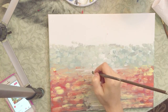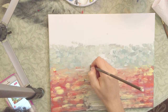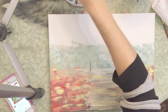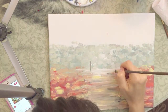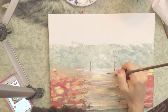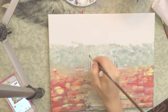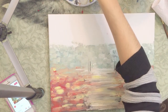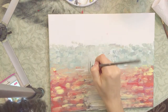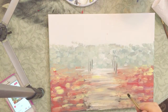Really, all you do when you want to do trees is take your brush, use the tip, and very slowly move your brush up in a straight line. Okay, that's it. And another one on this side here. Just like so. Do another tree right next to it. Don't worry if they're not really popping out yet. That's what I'm looking for. As trees go into the center, they start to fade, and that's the effect I want to go for. All right. Awesome.